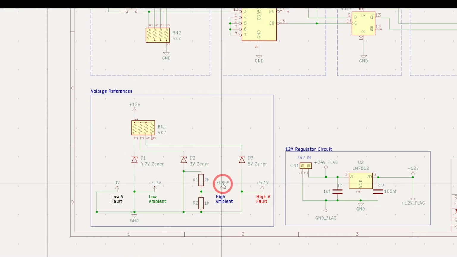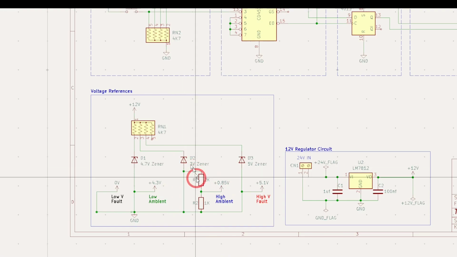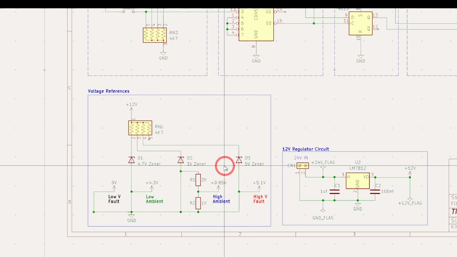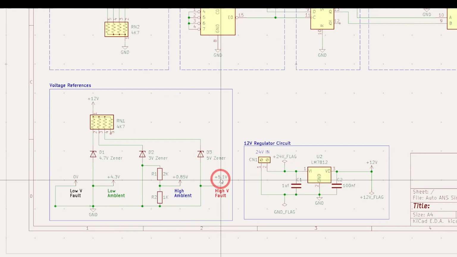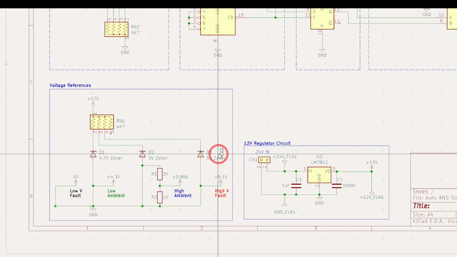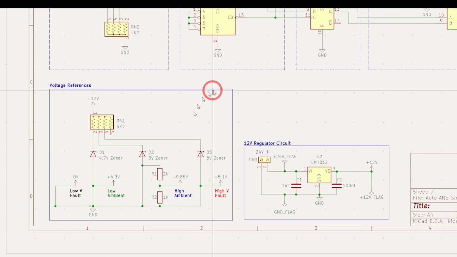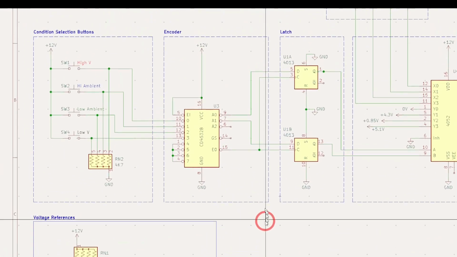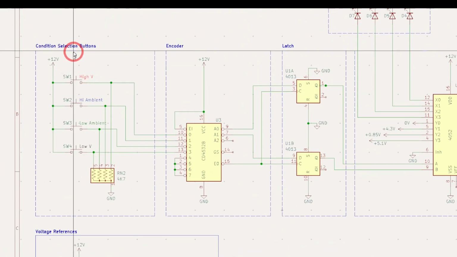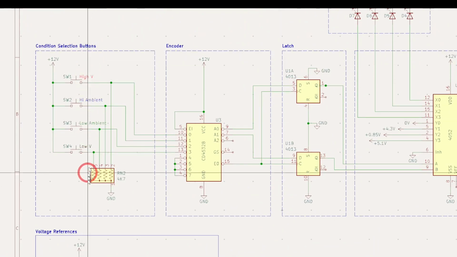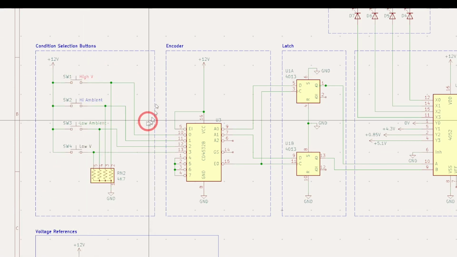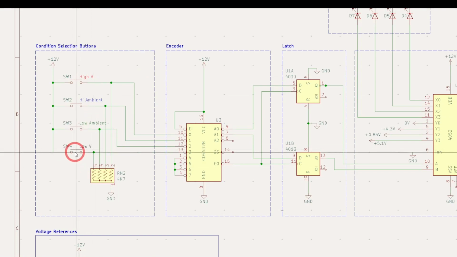the 0.85 volt, which uses a Zener diode and then a voltage divider using these two resistors, and this 5.1 or 5.2 I was getting, which again is the resistor pack and a 5-volt Zener there. And then the various stages it goes through, you've got the button selection here, selecting which condition you want to simulate: a high voltage fault, high ambient condition, low ambient condition, or a low voltage fault.